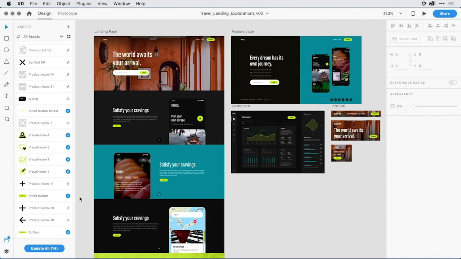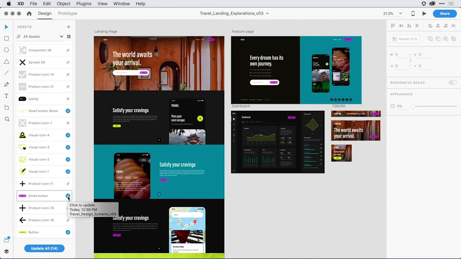Notice that in the Assets panel, Ike has a button here towards the bottom letting him know that 14 of the source components have been updated. He has the choice to roll over each of the individual updated components. He can see a preview of the change that I've made both in the Assets panel and if that element is on the design canvas, there on the canvas. Of course, I've exaggerated the change here to make it easier for us to see what's happened, but here's the existing design and then the change that I've made.